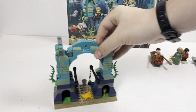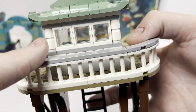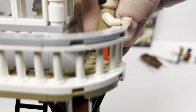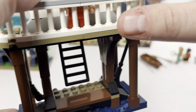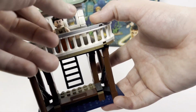Now, popping off the set is very easy, as it is just held on by 4 studs, as you can see. So we'll put this off to the side and get a better look at this portion of the set. As you can see, it has some very nice detail. You have some studs that you can place your characters on. So we'll grab Victor Crumb again and just have him sit on top just to show what that looks like. As you can see, as he looks out, of course, there's room at the front as well. Just like that. I definitely like the overall scale of this portion of the set. I think it looks really cool to have characters on top, and it looks very nice.